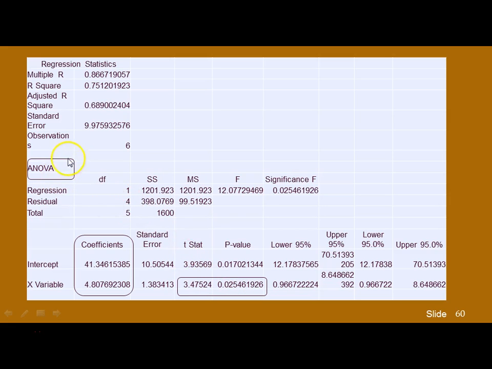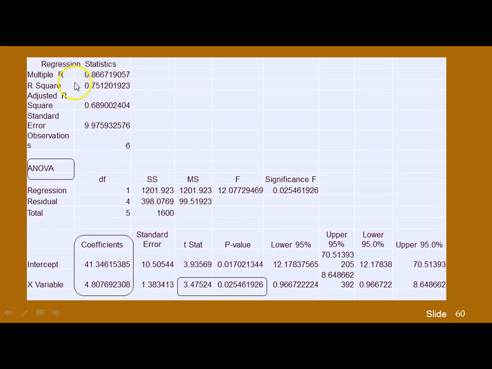In the middle, we have what's called the analysis of variance table, which calculates SSR, SST, SSE for us, converts them to mean square error and mean square regression. And there's our F statistic that we just looked at a minute ago, 12.07. You'll notice that this significance level here is exactly the same as the p-value for the t-test. Remember I noted earlier that the F-test always gives the same results as the t-test in simple regression, so you'd have the same p-value.